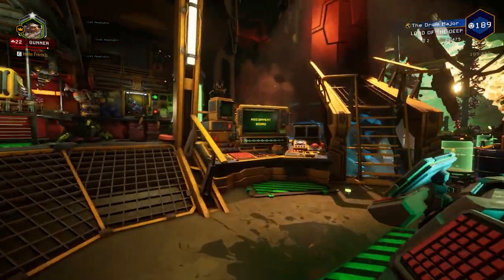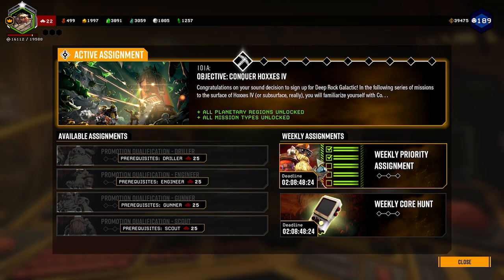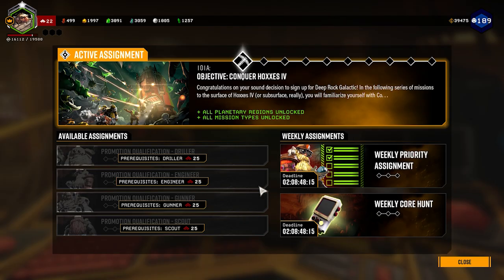The terminal next to the Mission Terminal is the Assignment Terminal. This is where you can select assignments that give you certain missions to play as you work towards unlocking gear. Always be sure to check back here frequently as you continue your career, as lots of assignments will become available as you become a higher level.